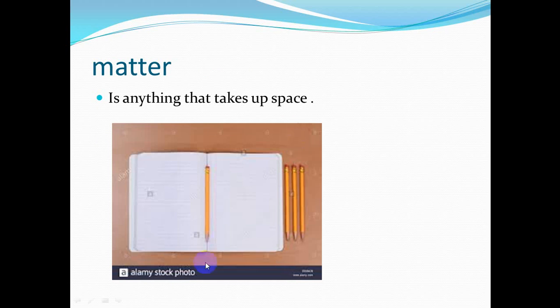Look at this picture here. What can you see? We can see this book, or you will call it a science notebook, for example, and a pencil. So the science notebook here is matter. The pencil also is matter. Your science notebook takes up space, and your pencil also takes up space. But which one of these takes up more space than the other one? Of course, the science notebook, because it's bigger, it takes up more space than your pencil does.